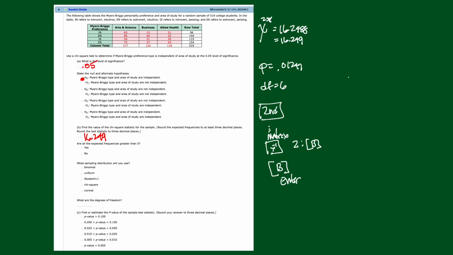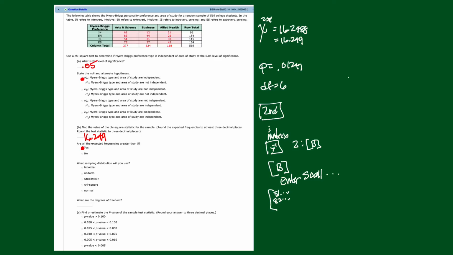Right now there's a bunch of decimals here, so it's really hard to see. You'd have to use the scroll feature. All right, but if you use scroll, you'll see that every one of those values is bigger than 5. My first one is 51 point something, and then 82 point something, and so on. They're all bigger than 5. So we're going to check this off. Are they all bigger than 5? Yes.